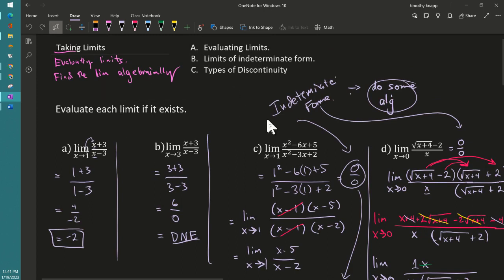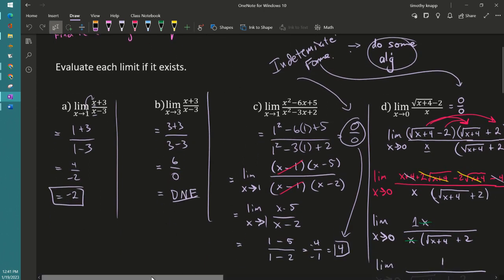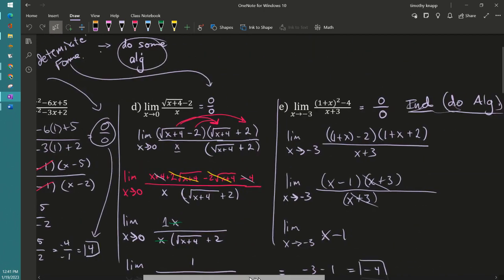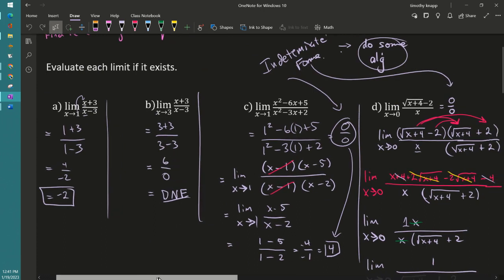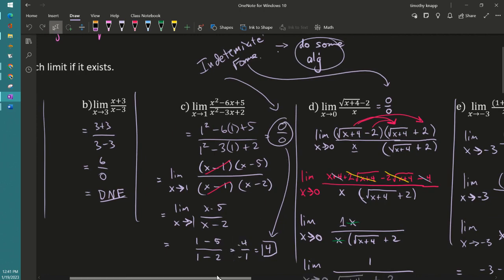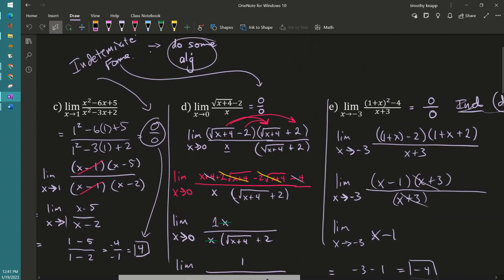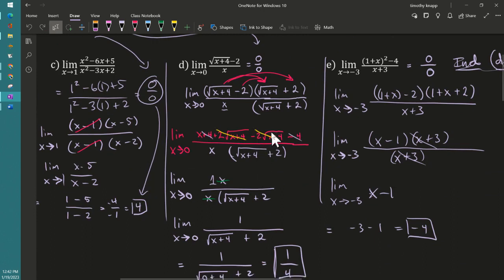So anyway, there are some questions and techniques on how to evaluate limits algebraically. All right, just a quick recap. Plug the number in. If you get a number, that's the limit. Plug the number in. If you get something over 0, that's the limit. And if you get a 0 over 0, do algebra. What kind of algebra? Well, do a couple of practice questions here and there, and you'll start being able to recognize what type of algebra is going to effectively cause the problematic factor to cancel.